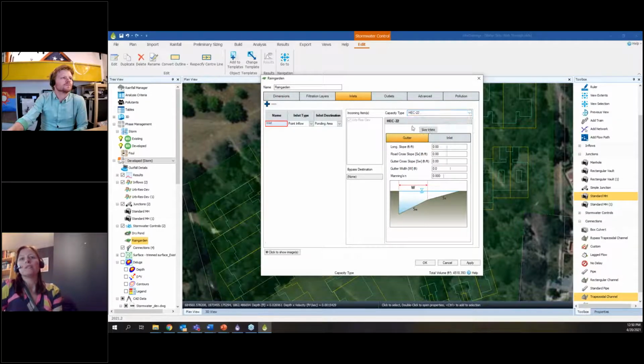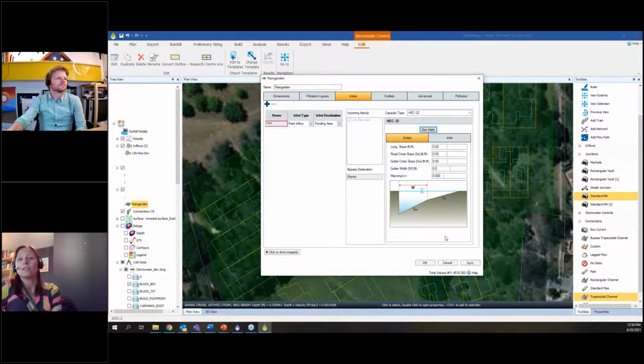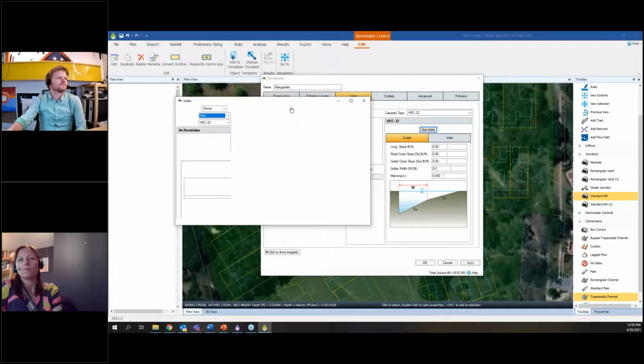What that means is that any flow that isn't captured by that inlet is a bypass flow, and that can be either lost or connected to another connection. So there could be another trapezoidal channel, for example, that takes the bypass flow around the rain garden and downstream to prevent washout by scour.